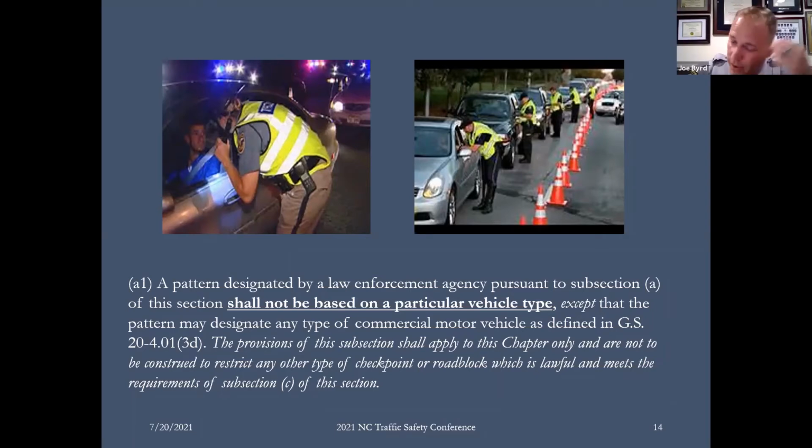Right. Also, some of this stemmed from motorcycles coming from a specific area of the state where there was a rally. For whatever reason, there have been instances where officers maybe wanted to do checking stations that could at least be perceived as targeting a certain subset of the population who were specific in which vehicles they drove, right? So, obviously those things are going to be attacked. So we don't want to discriminate in any manner or way or form or fashion, at least by appearing to do that.